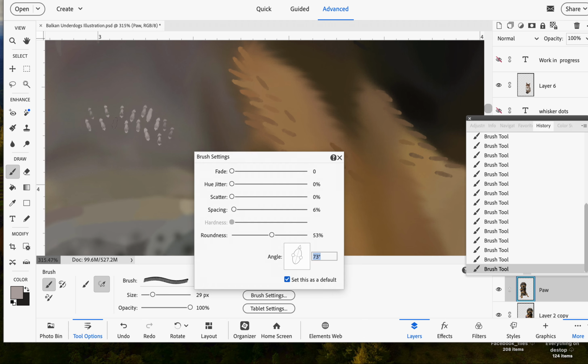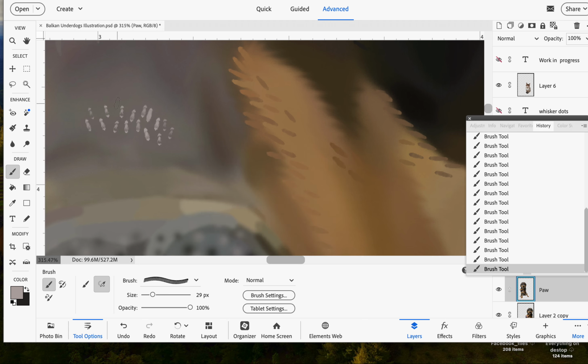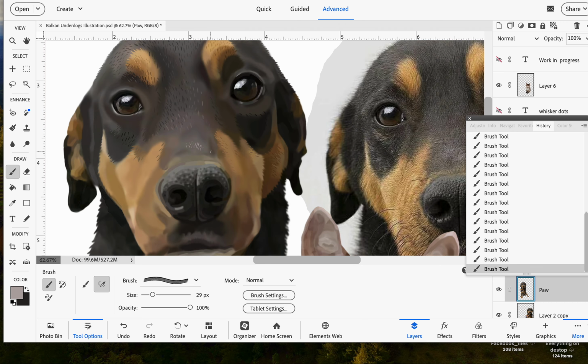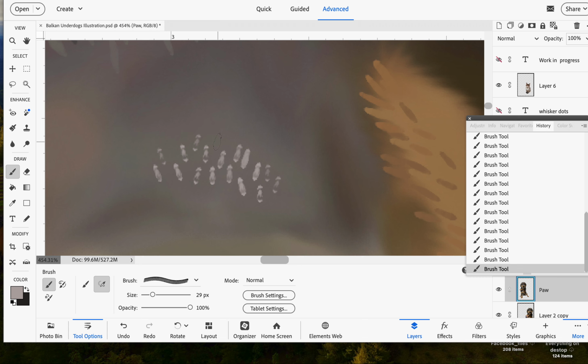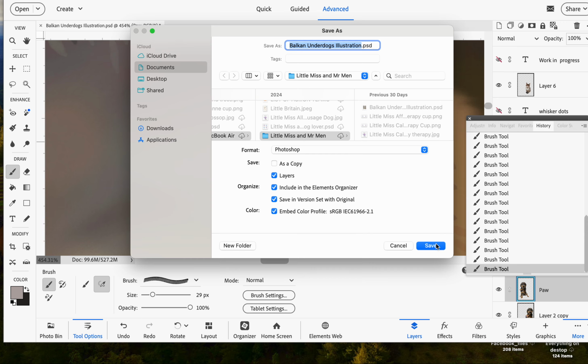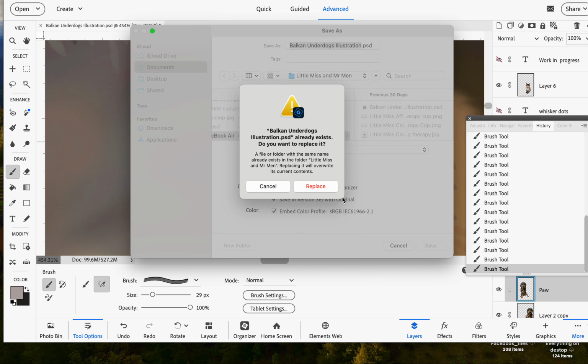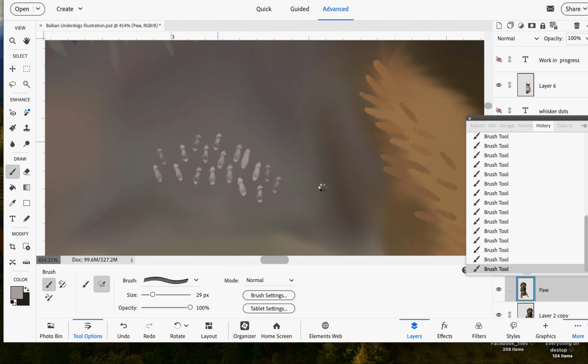Definitely worth the effort, and especially if it's for a charity and it raises funds. So there we go. Keep building it up, keep zooming out. Another thing you need to do, which I forgot before, Command S, and it will take you to save. Keep doing it, because sometimes Photoshop crashes. So Command S after every little bit, really. So there we go, that's that.